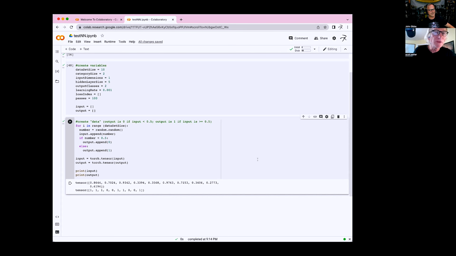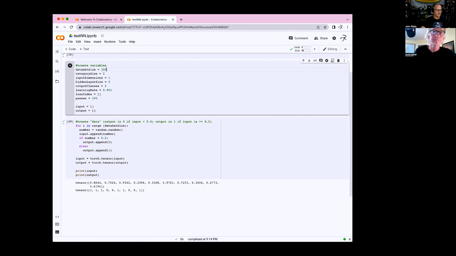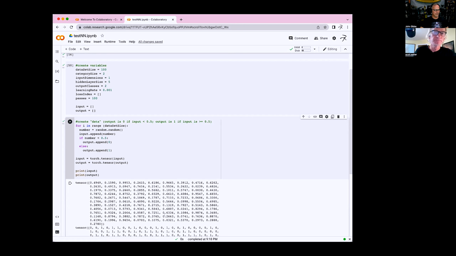So you're doing it. Okay, your data size is 10, mine's 100. That's why my numbers look so much different. I switched it, but then I forgot to rerun that code up there, and of course I'm getting different random variables right now. So I'm going to switch this back to 100 again because that's a better data set size. But I just wanted to show that because if you look at it now, it's a lot of stuff, so it's hard to see all that. So I'm going to comment out these print statements because they're not useful anymore. They were just useful as a demonstration.